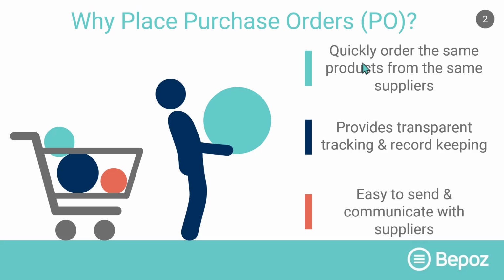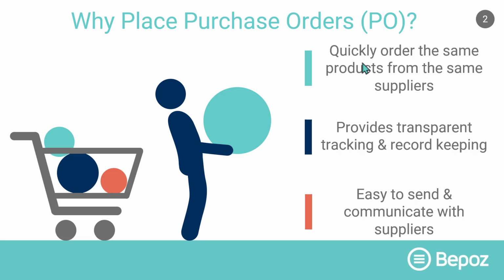In the hospitality and retail industries, purchase orders are placed as a means of easily ordering the same or similar products from the business's suppliers on a recurring basis, and they really do serve as a key pillar of stock control, especially in systems like BPOS, where we are able to house a database full of products and the suppliers that they're purchased from, as well as a system that facilitates the creation and sending of purchase orders and receiving invoices.